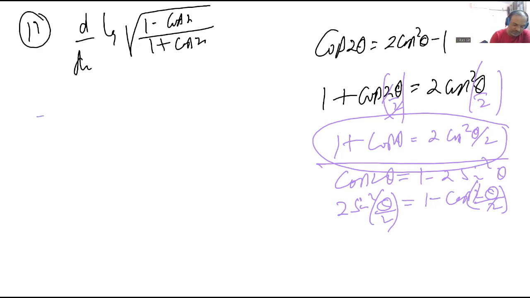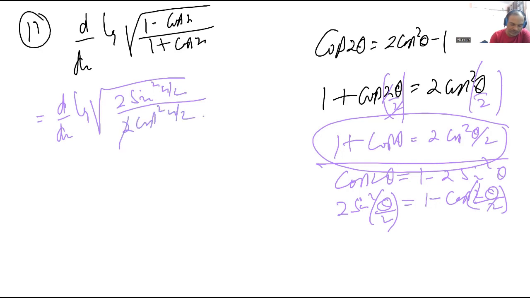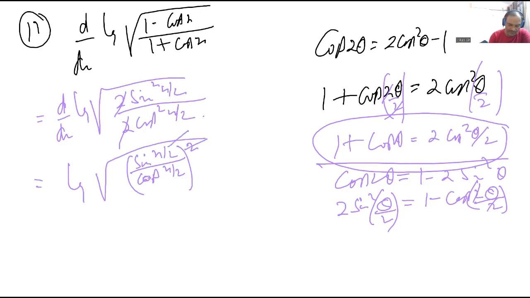Now I'm just going here and just putting this down, d by dx of log, this is under root. Now, how much is 1 minus cos theta? It is 2 sine square theta by 2. That means here it is 2 sine square x by 2. Denominator is 2 cos square x by 2. 2 and 2 will cancel out. This is log under root sine square x by 2 over cos square x by 2, sine x by 2 over cos x by 2, this is whole square. And this whole square will cancel out by this root. And what else am I having? This is log under root tan x by 2.